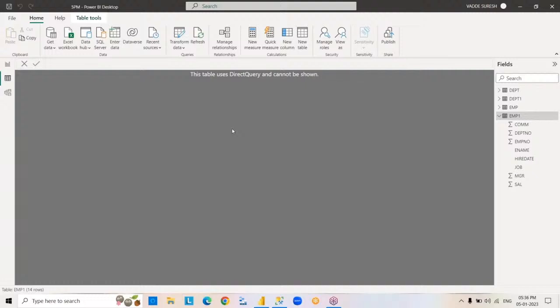If the size is more than that, we are going to work with direct query, because of data size and space issues. Right? Is it clear? Yes. Yes, sir. So coming to next scenario.